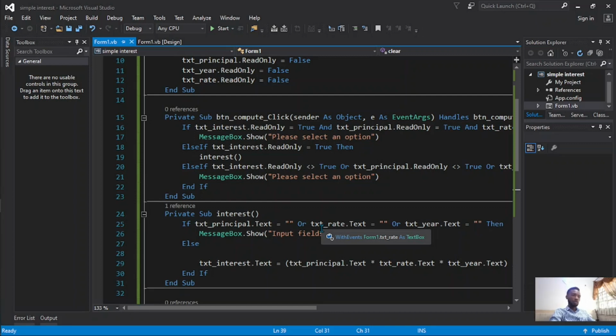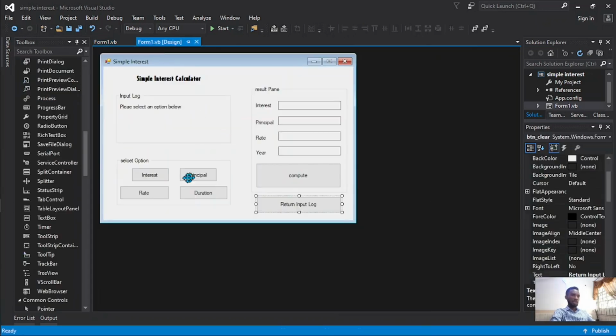In the first video we looked at the analysis of how to design the view to look exactly the way we want. Then in the second part we talked about how to write the code to calculate the interest for us. This time we're going to talk about how to calculate the principal. And if I can do this, you will definitely know how to do your rate and duration. Okay, let's go straight to the code.